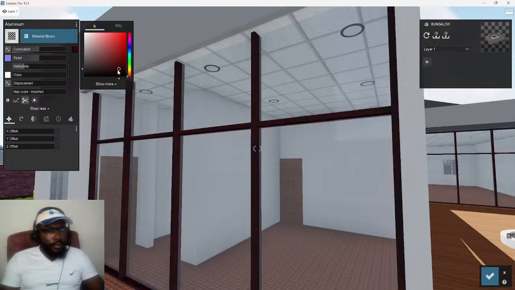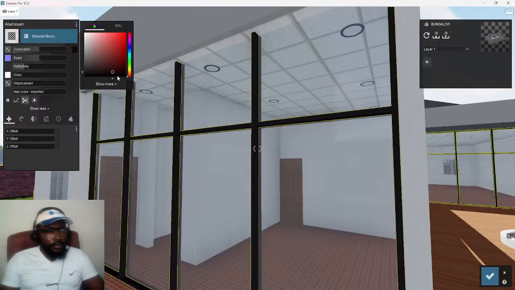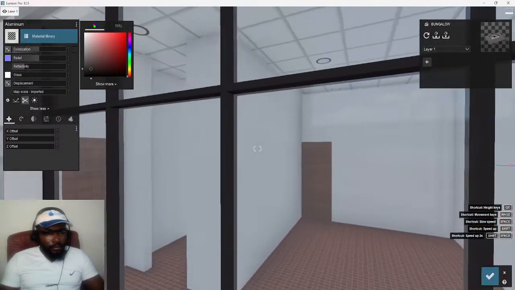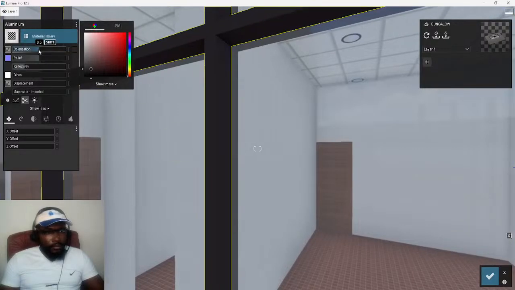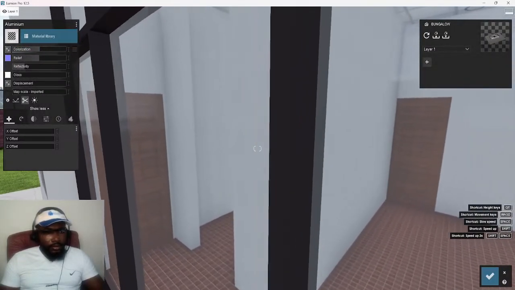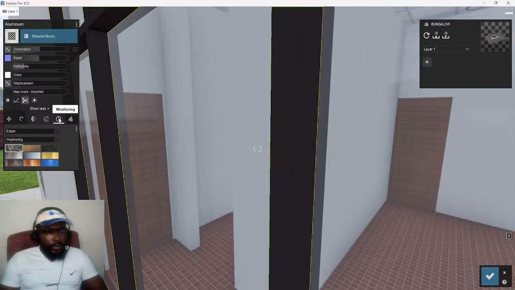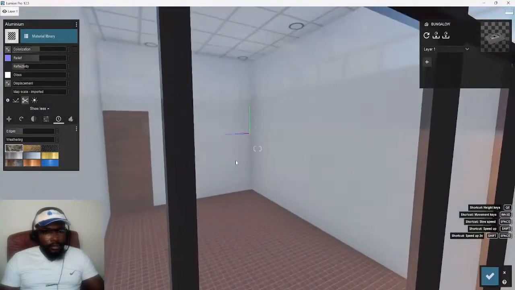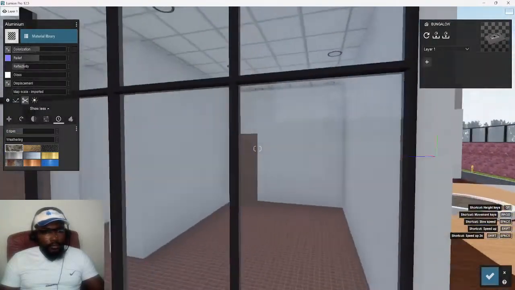Colorization, I want that to be somewhat grayish. Let me add that up a little bit. And one other thing, most importantly, the bump: play around with the edges a little bit, just to give it that realistic feeling.